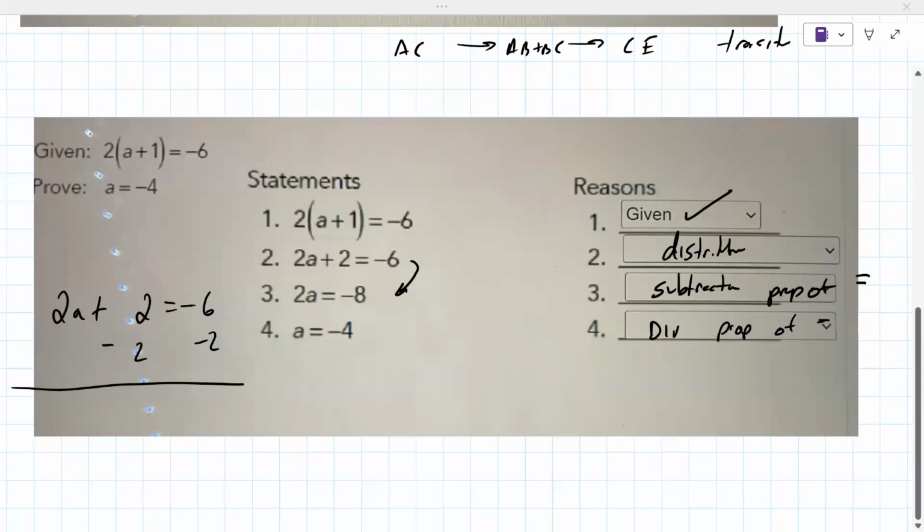So actually the next few are of this type, and they're literally just the math operations that you're doing. Like whatever the math thing that you're doing is, that is the reason.